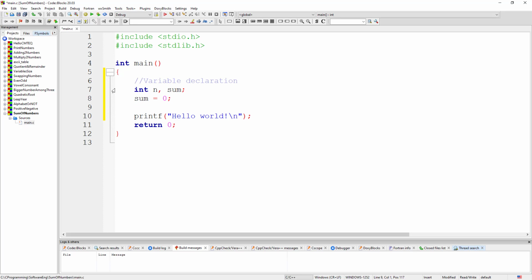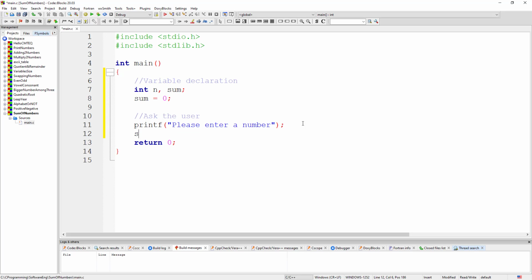After that, we can ask the user: please enter a number. The user needs to enter a number.